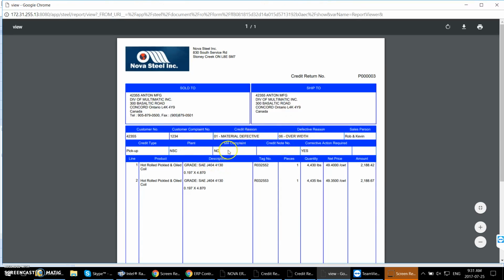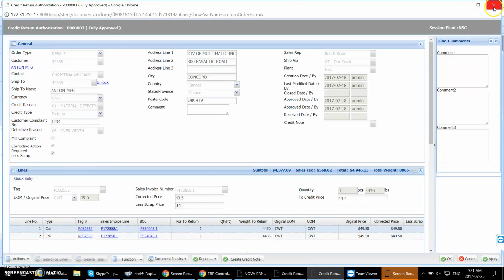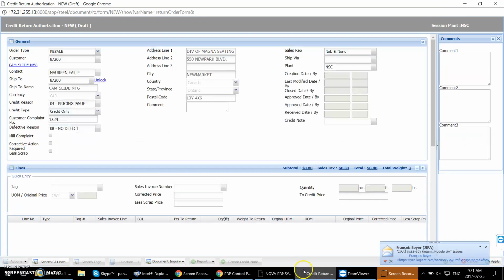You'll see up here, corrective action required, yes or no. That's all it is. If checked, yes. If no, then nothing. Less scrap. I'm not going to go into detail on this yet. I'm going to go into detail when I actually show you when it's required, so it makes sense to you.